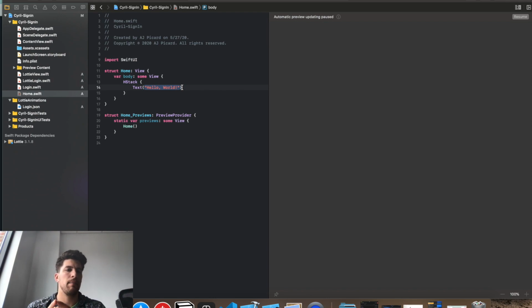So there's a Z stack, there's a V stack, and an H stack. An H stack means that anything inside this H stack is gonna align horizontally. If I turn this into a V stack, it's gonna align vertically. And then a Z stack is actually layering different types of V stacks, H stacks, or even other Z stacks on top of each other, which makes SwiftUI super powerful.